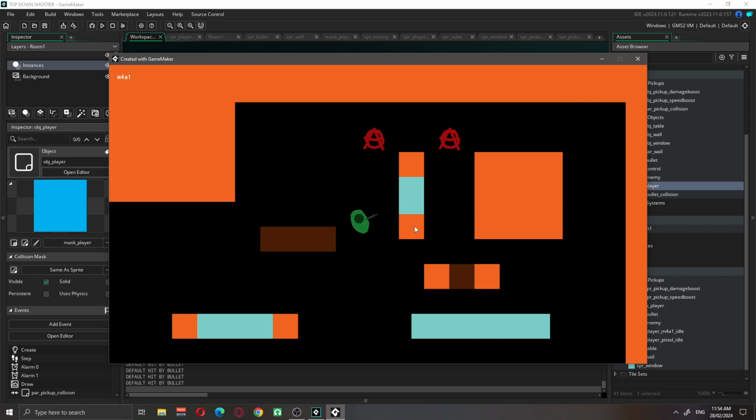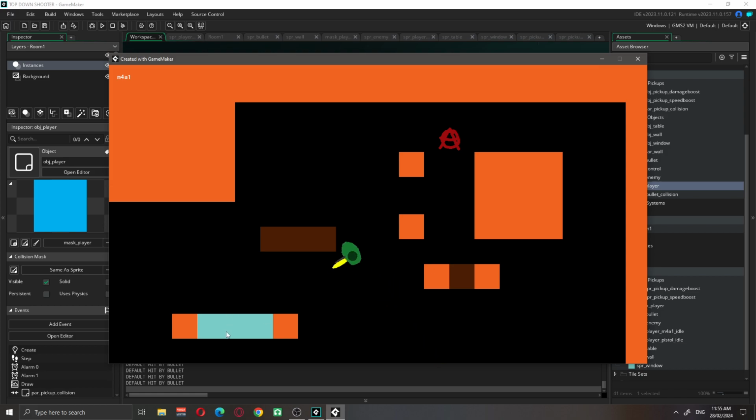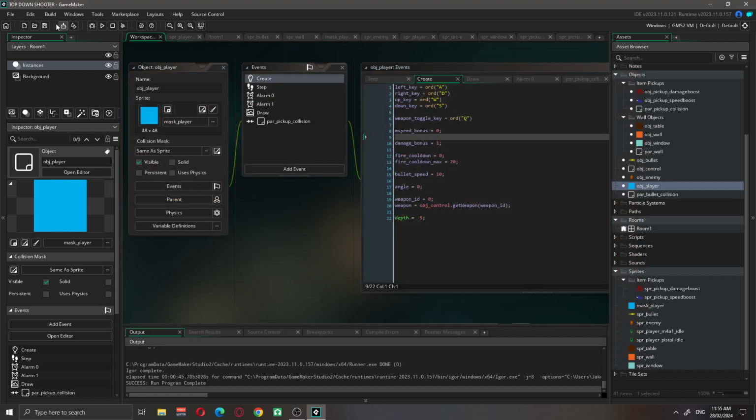Obviously, we have no way of displaying what perks we currently have. Realistically, you'd probably want a timer or a visual thing. Maybe you want the character to glow red when they've got the damage bonus, for example. We can definitely add that. But for now, we're just doing the item pickups. We might add some graphical stuff later. I'll quickly show you guys how to do a weapon pickup. Because we have the weapon swapping, so we might as well have a weapon pickup system.